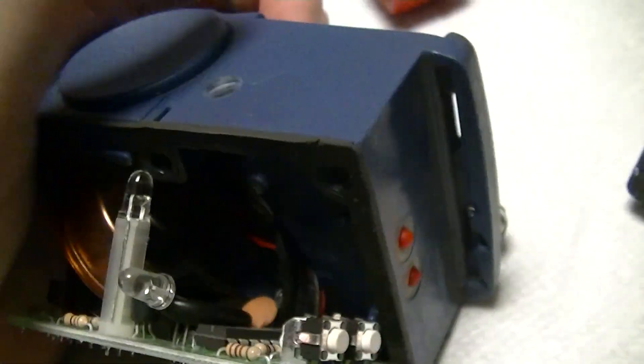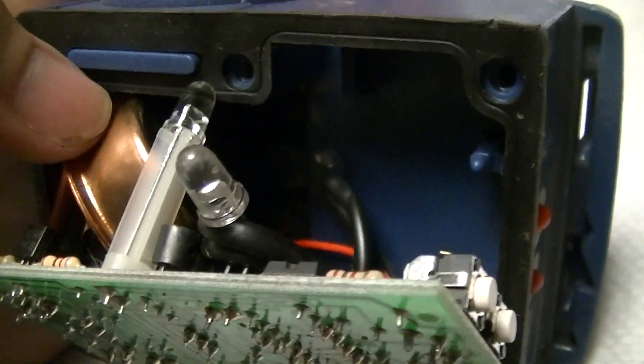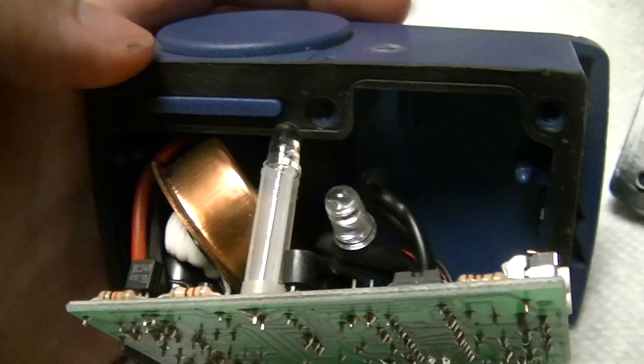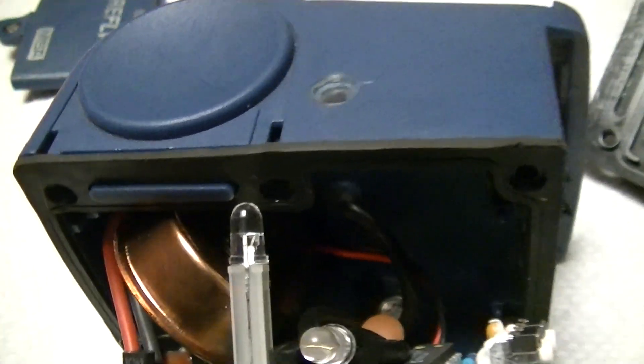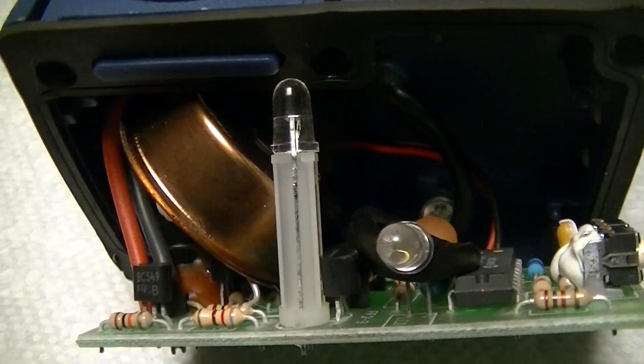This is an intrinsically safe device, so a lot of that is really to make sure that all the electronics and all the stuff where the electricity is are completely sealed, so that nothing can get in and cause anything horrible — like a spark inside any of this in a flammable atmosphere causing explosions and miscellaneous unhappy not-good.